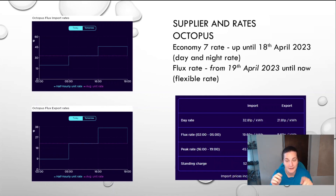I'll put a caveat here: my bill from mid-March to mid-April on Economy 7 didn't get generated for some reason, so I don't actually know how much we're going to pay for that period. We changed to Flux from the 19th of April, so on the 19th of May I'll have a really good idea of what we paid for April. Someone said they thought I was a bit conservative about how long it will take to get the money back for the solar panels — and I'm actually thinking yes, maybe I was. With the Flux rate, we should make a lot more money from exporting and still save quite a lot by importing at those rates. I'm quite positive and excited about the summer months; the winter months, not so much.